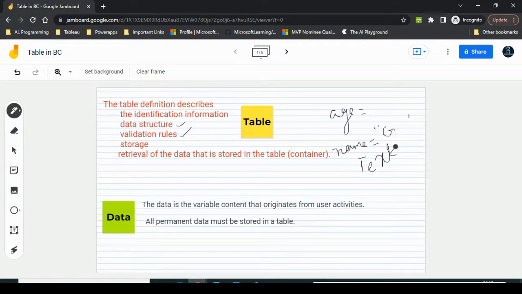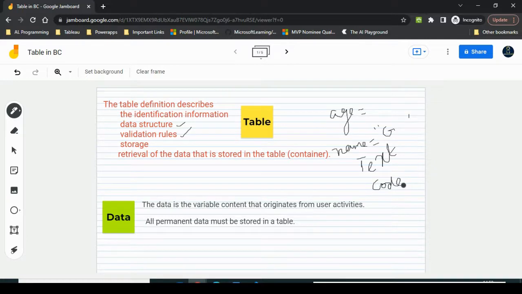Like if you want to store the student roll number, or an employee ID, or if it is a television show and you want to store the television ID, then usually we will be storing it as a code. Code is a combination of number and string. You have code, you have text.